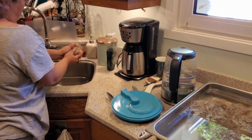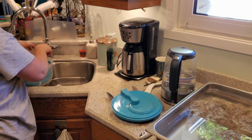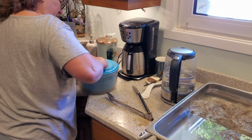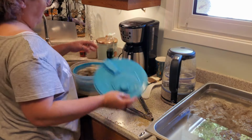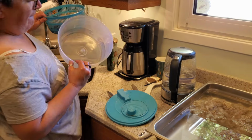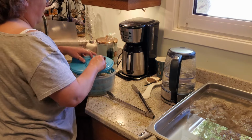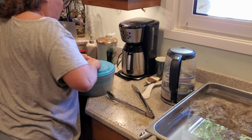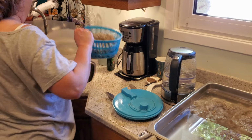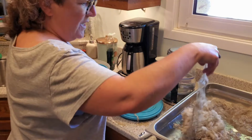All right, let's do a test. We'll give it a squeeze, squeeze out most of that water, then pop it in our salad spinner. That's a quick spin in the salad spinner. Let's get it a little more balanced. Woohoo! And still, not much more water came out. So that's less dirty water that we're putting into the second bath.